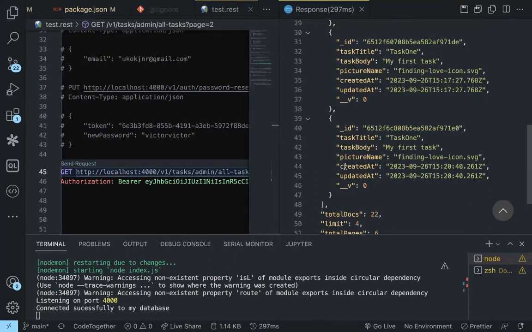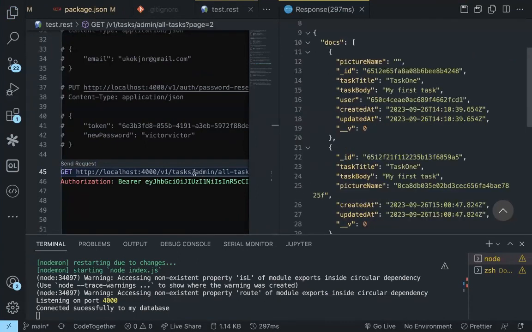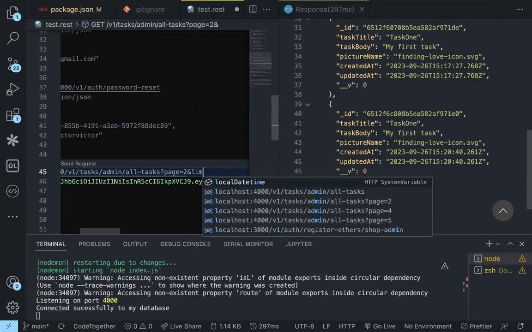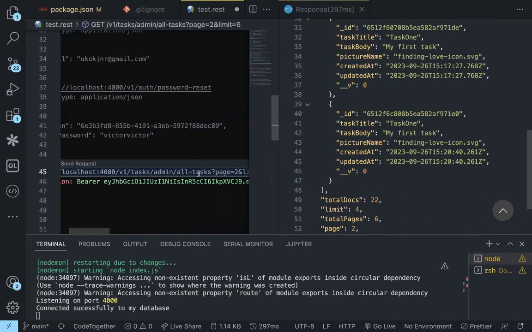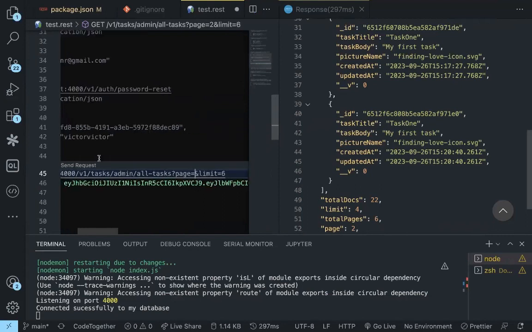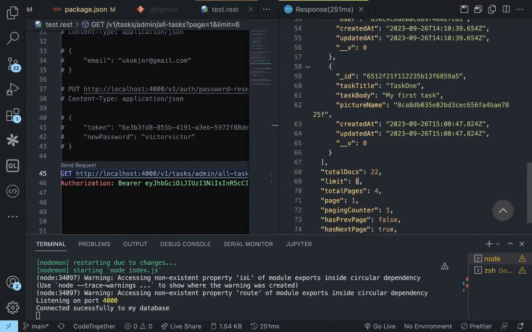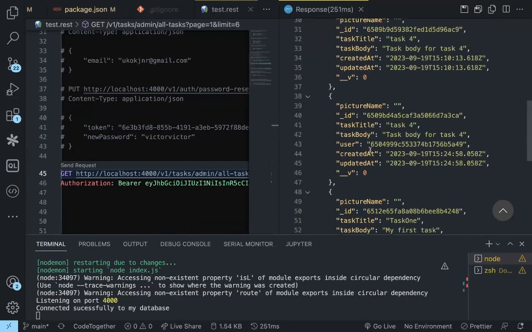And notice these 4, right? 1, 2, 3, 4. I could change the limit if I want. I could say and limit should be equal to 6. I want it to be 6. And I want to go to page 1, and then the limit should be 6. Let's see. We are in page 1. What do we have as the limit here? 6. So this data here, the docs, has the length of 6.